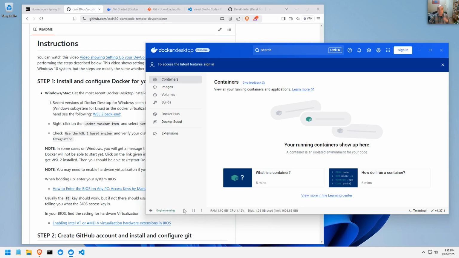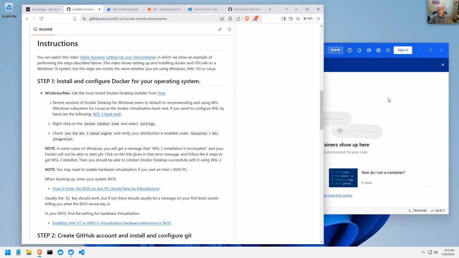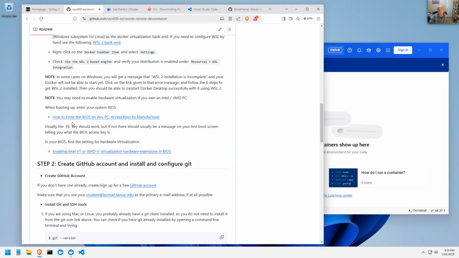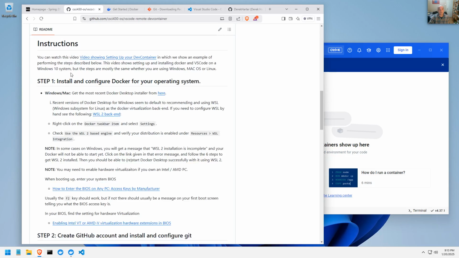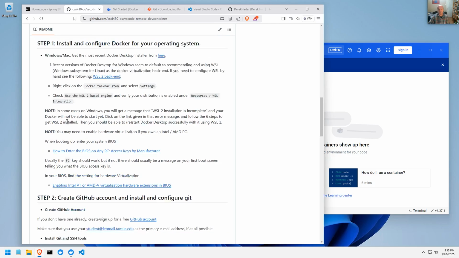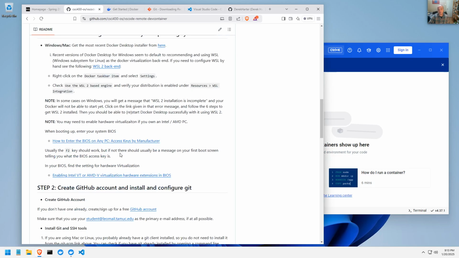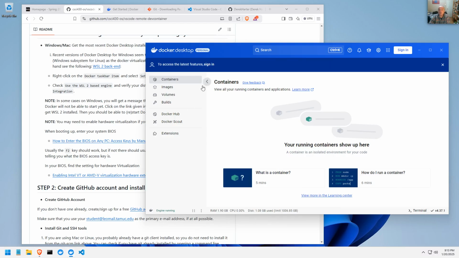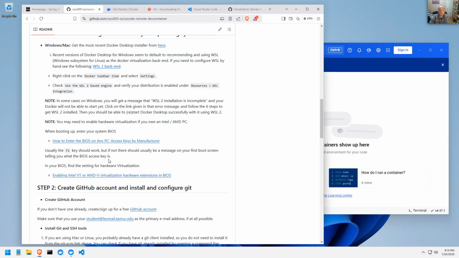Okay. So most of my Mac people for recent versions haven't been having any problems getting Docker installed. So for Windows, if you're a Windows person, there's two major things that cause a problem. One is mentioned down here in the description. You have to have virtualization turned on in your hardware. So if after rebooting, if you try to run the Docker Desktop, if the engine doesn't start, you might need to reboot your system and get into the BIOS. There's some help on trying to do that.